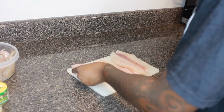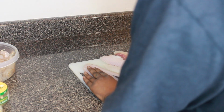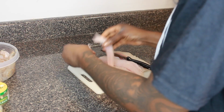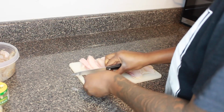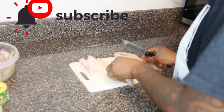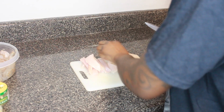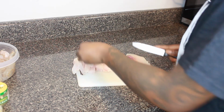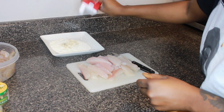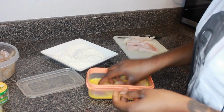So now I'm back to the tilapia. I'm going to cut them up into slivers, and then I want to cut the slivers into smaller pieces so that they fit into the tacos, because tacos are typically small, right? Like the shell is small, so you don't want super big pieces. So I just made sure that I cut them all the way up into half pieces, and then I'm going to season my flour with salt, pepper, and garlic powder.